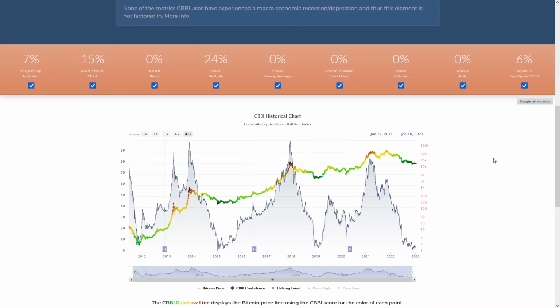One thing I did get wrong here, and I hold my hands up, is that I thought this was a simple pullback with a blow off top. I know a lot of people did as well, because in previous cycles you come up, you come back to support, and you have your blow off top. And this is what I was expecting here, because this particular indicator never got overheated, never got to 100. We came up, had a bit of a pullback, started to come up, and we never got the blow off top here. So I think that was your top in April 2021.